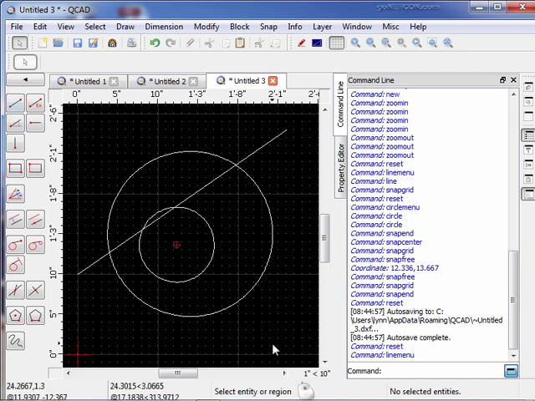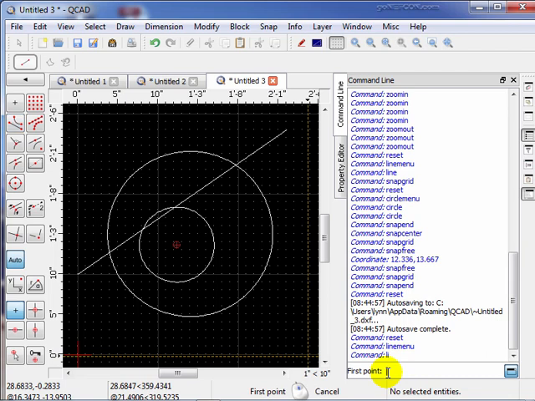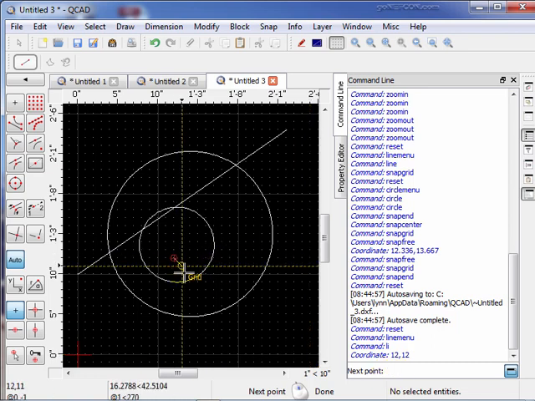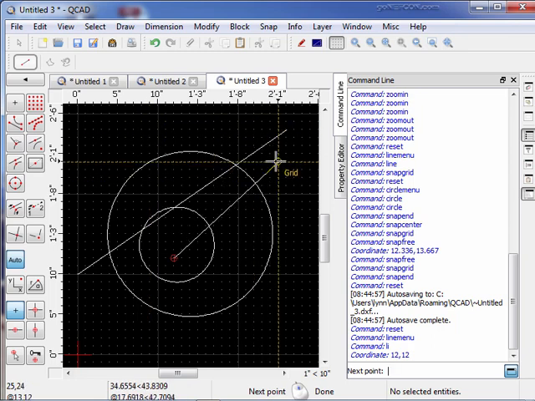So we're going to come down here, hit the space bar to obtain focus again. We'll type LI, enter. Now it knows there's a first point for a line. So we'll make it 12, 12. And it knows there's a next point for the line. Notice where the first point is right now. So right there, that's 12, 12. So it's looking for the next point for the line.